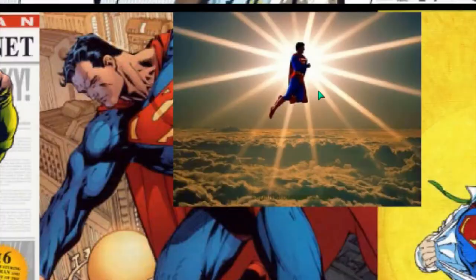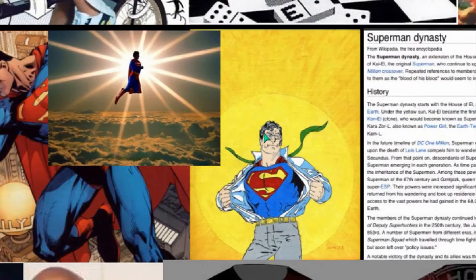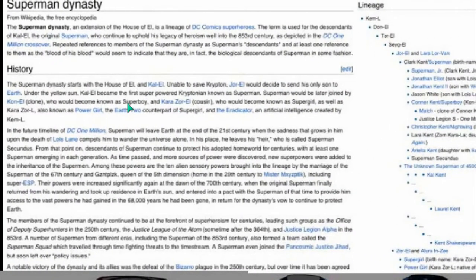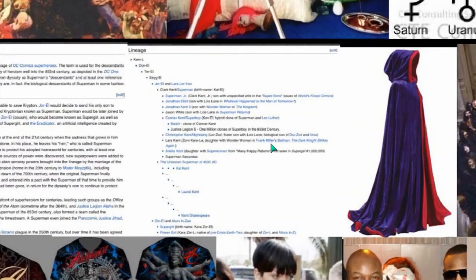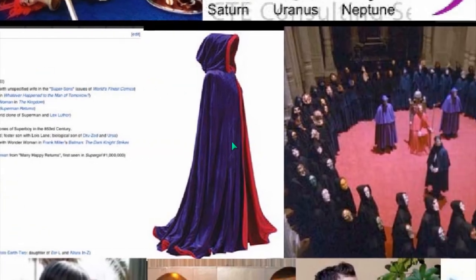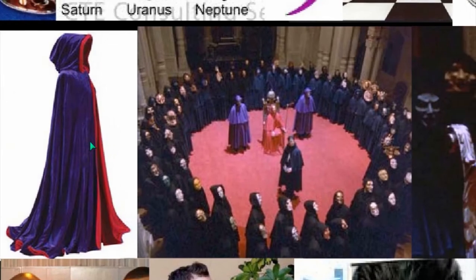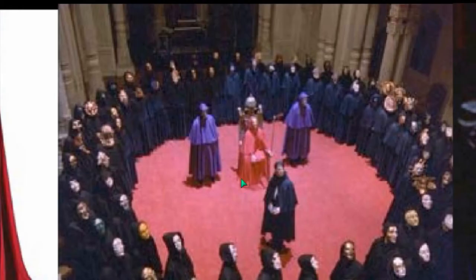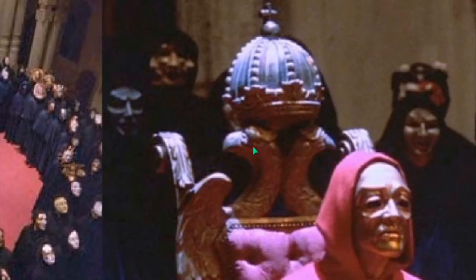He gets his power from the sun. Superman's dynasty will tell you that his lineage is of the House of El — Jor-El. Here are all the Els. Els are the gods, representing Samael, Gabriel. And just so happens blue and red are satanic colors. You can see in Eyes Wide Shut this satanic sex ritual they do — the black and red being worn in the center — and the reference to the double-headed phoenix, the double-headed eagles of Rome.